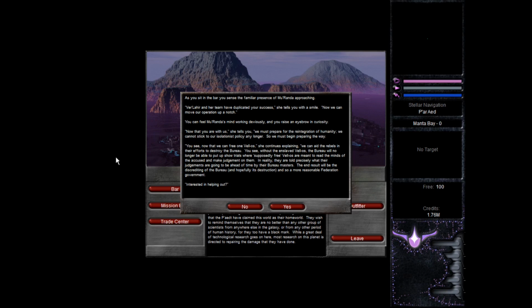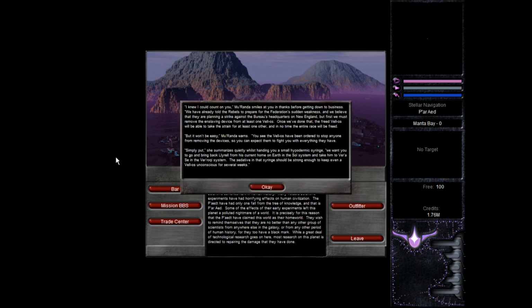You see, now that we can free one Vell-os, she continues explaining, we can aid the rebels in their efforts to destroy the Bureau. You see, without the enslaved Vell-os, the Bureau will no longer be able to put up show trials, where supposedly free Vell-os are meant to read the minds of the accused and make judgments on them. In reality, they are told precisely what their judgments are going to be ahead of time by their Bureau masters. The end result will be the discrediting of the Bureau, and hopefully its destruction, and so a more reasonable Federation government. Interested in helping out? Of course we are. I knew I could count on you. Miranda smiles at you in thanks before getting down to business.